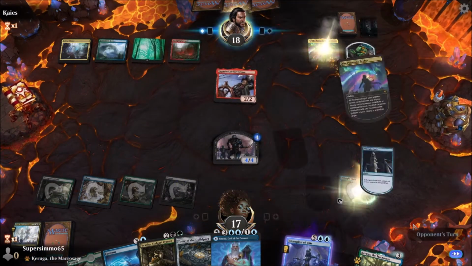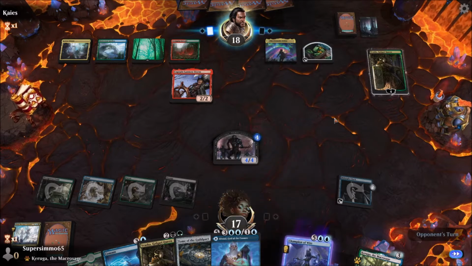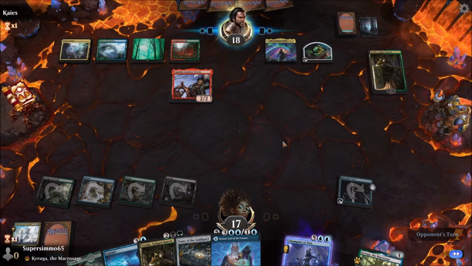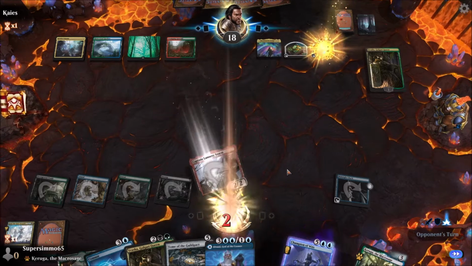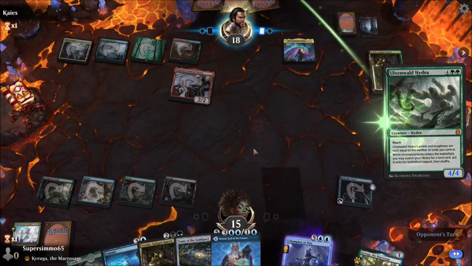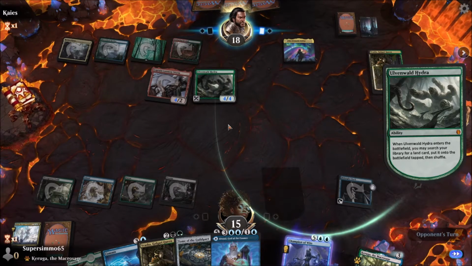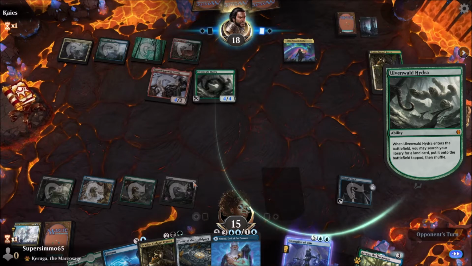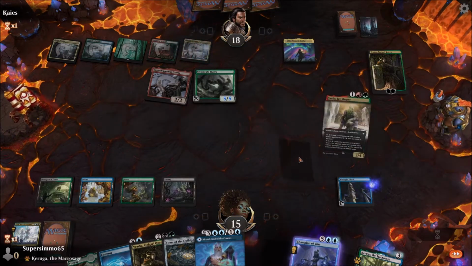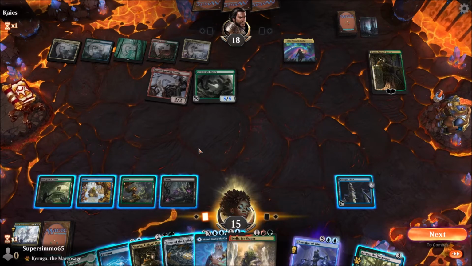Well, there was one of the answers to it. Golgari Queen is really bad for us. Could be worse. Ulvenvold Hydra. Couldn't be much worse. One, two, three, four, five. Yes, not good, not good.